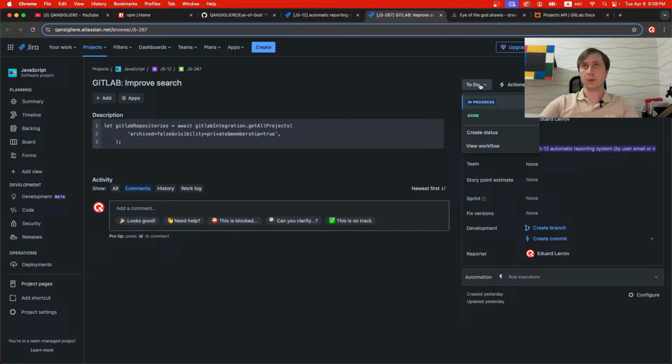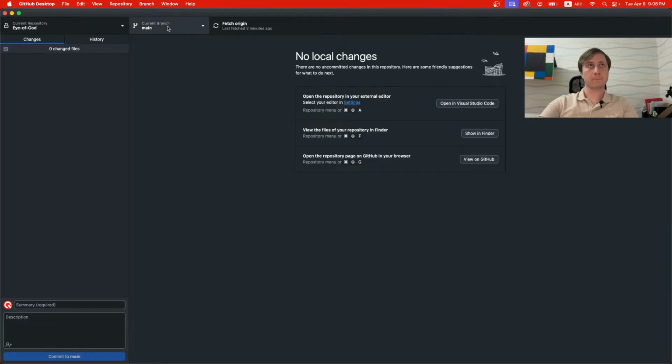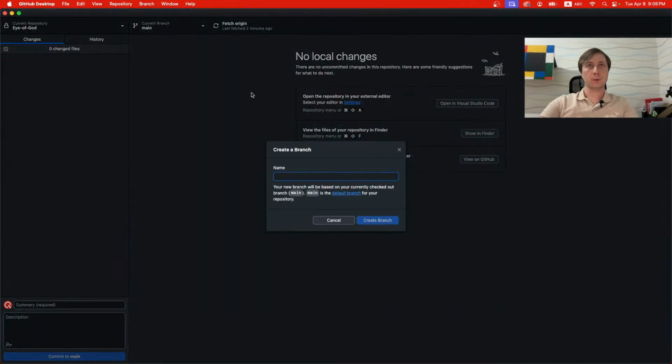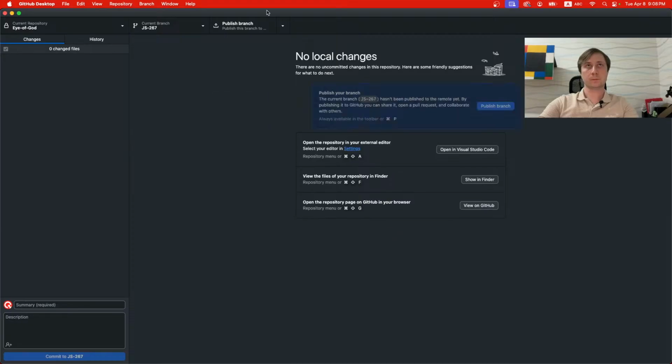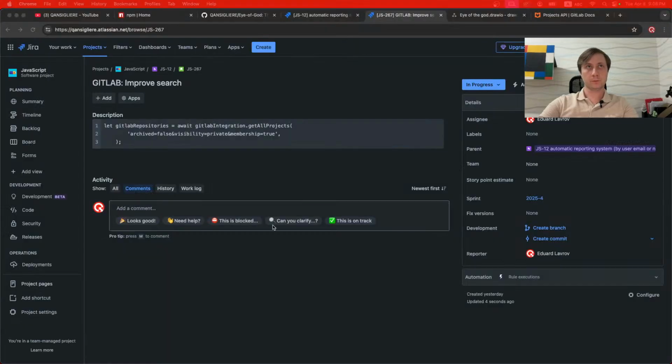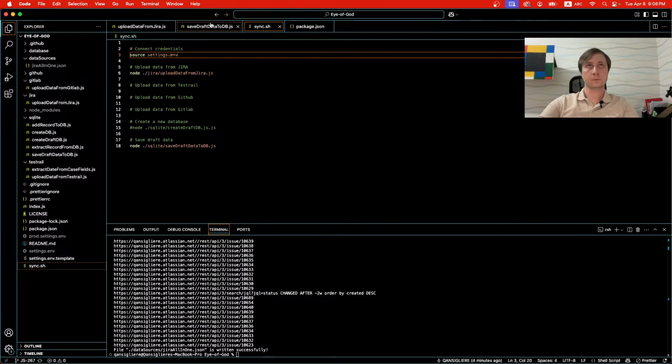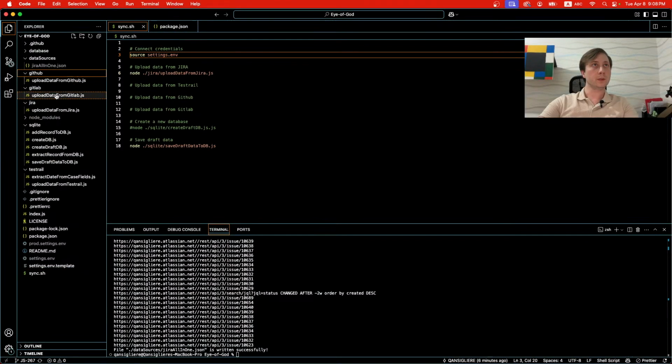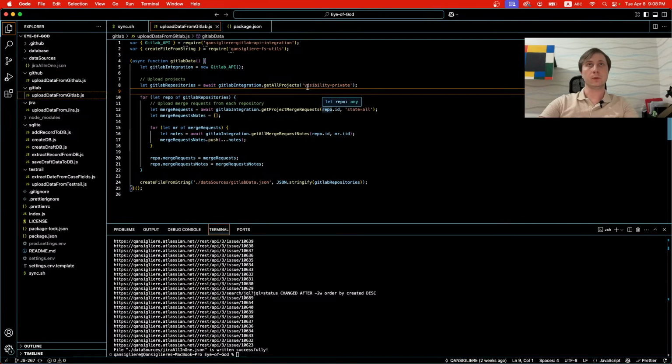Let's enable the sprint. Let's start doing it. JavaScript. Let's create a new project. Done. Publish. Okay, this one is not needed, and we are looking for this one parameter.